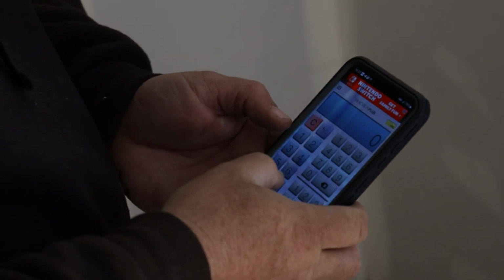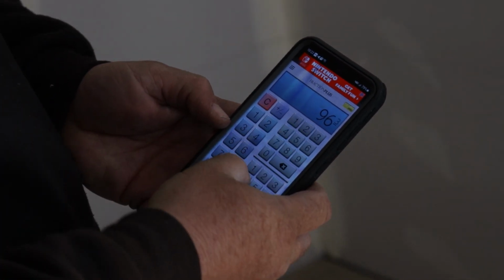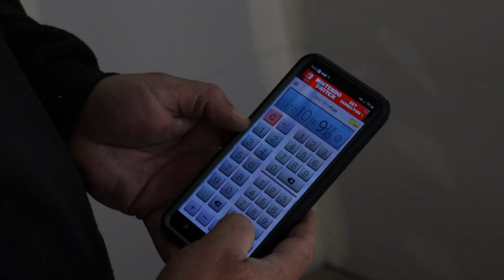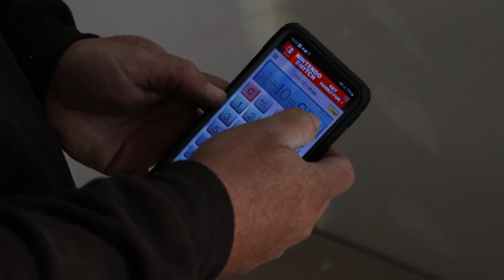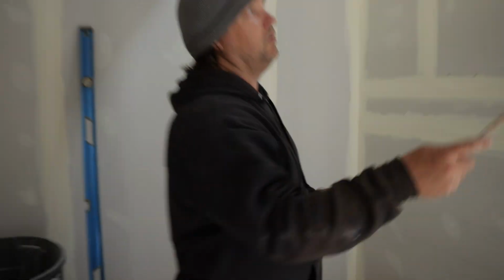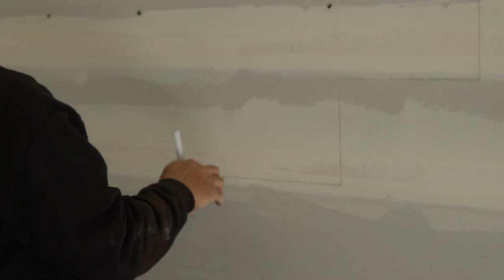It's actually divided by 10 because we already have that. Top one is a rise. So we have 10 steps coming down. So 96 3/4 divided by 10. That's going to give us almost 9 3/4 inches. So we're going to go at 9 3/4 inches for our runs. Boom, boom, boom. That's what these are going to be, 9 3/4 inches.